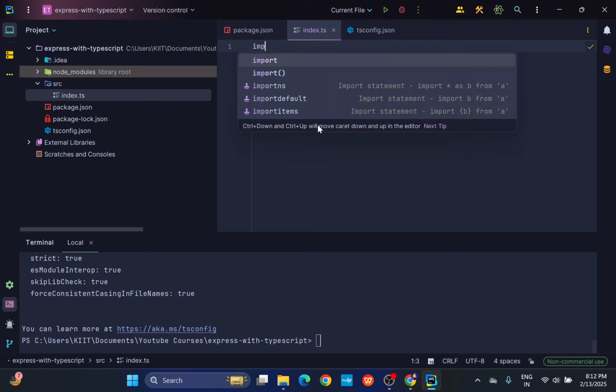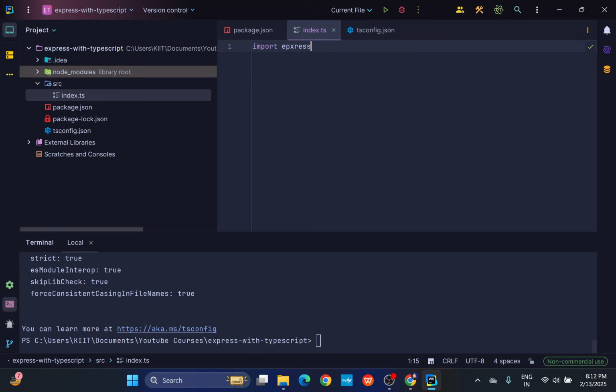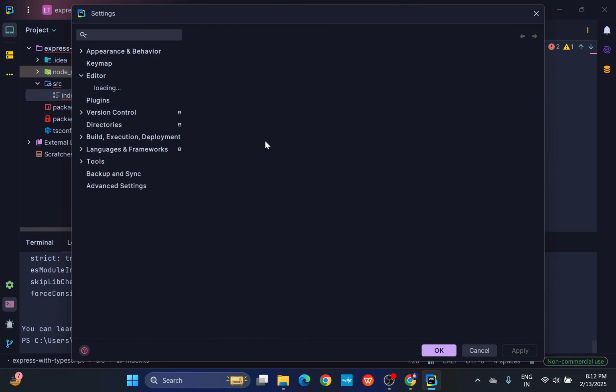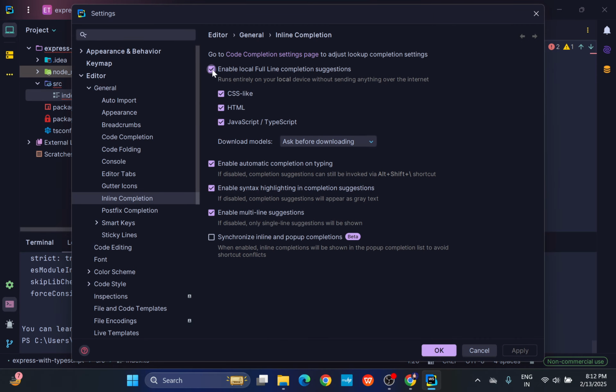So I'll import express. Wait a second, I don't want any inline full line completion suggestion.